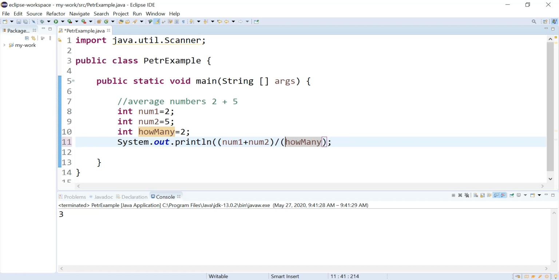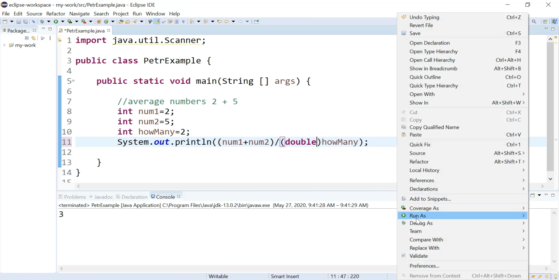And right here, I'll put a set of parentheses, and inside of them, I will put the type that I want to cast it to. So I want this guy to pretend to be a double just for a second. It's not actually changing this variable into a double. It's just saying during this math operation, pretend you're a double, so that the answer will come out in the right format. So let's see if that worked.